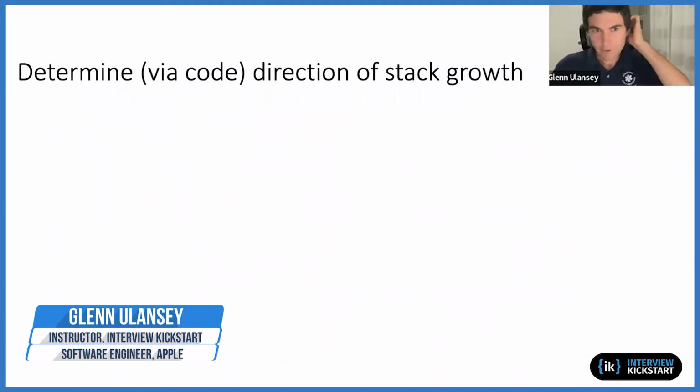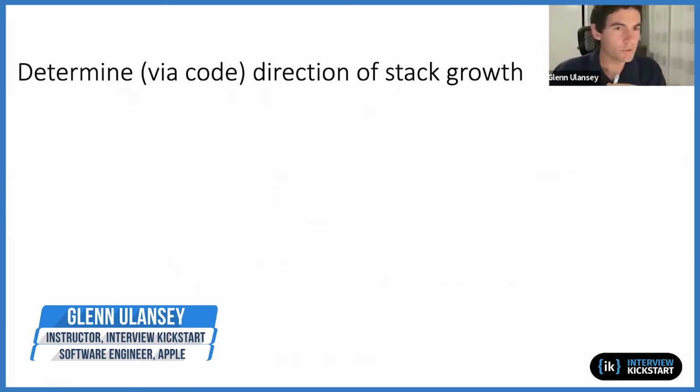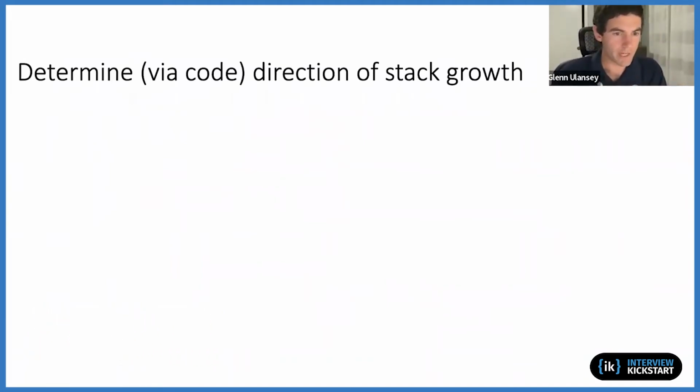Okay, so we received another question about how one would go about determining the direction of the stack growth. In other words, does the stack grow up or down, or are the stack addresses ascending or descending? That's, I would say, a fairly common, general kind of question. I don't necessarily see it being asked often in a very senior engineering position, but it's a general purpose question. I think this one is reasonably common.